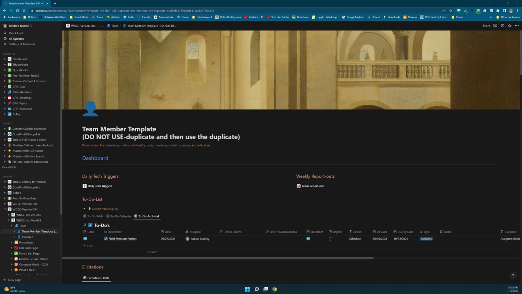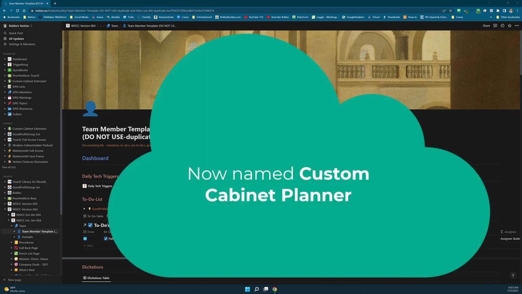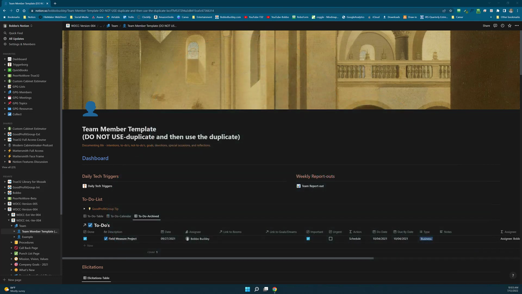Welcome to this course on the World Domination Custom Cabinetry app. Today we'll continue looking at our internal page, which is a page that is specific to your team, or team facing. The earlier pages we were looking at were facing the customer. And we'll continue looking at the dashboard of this team page.